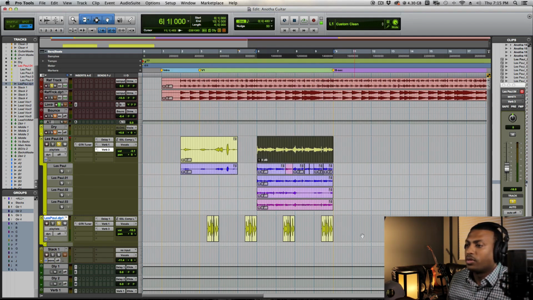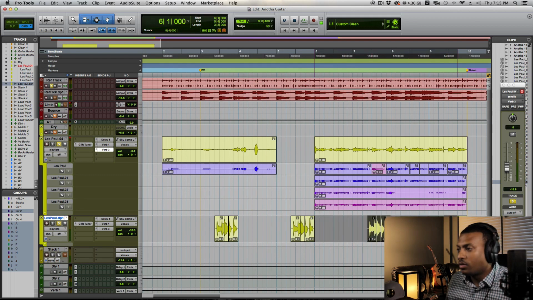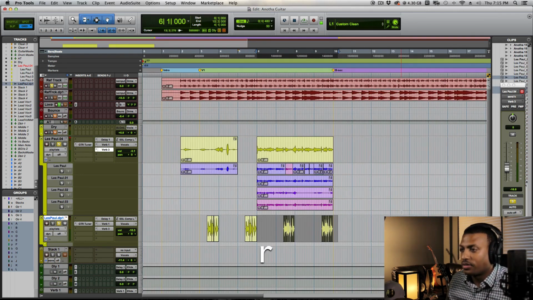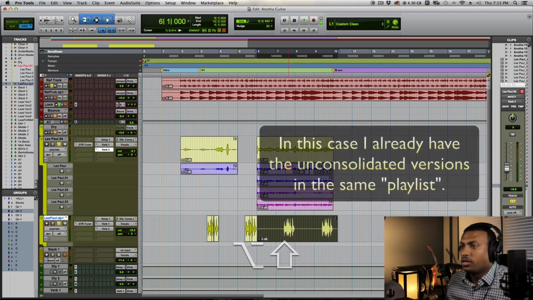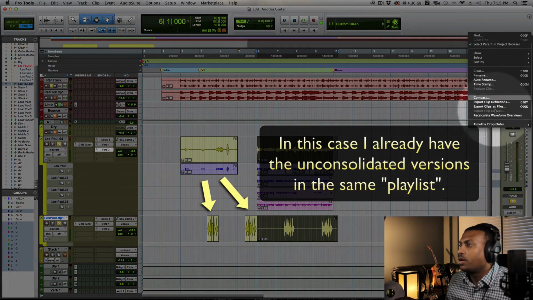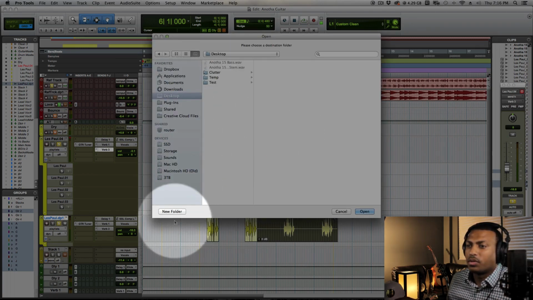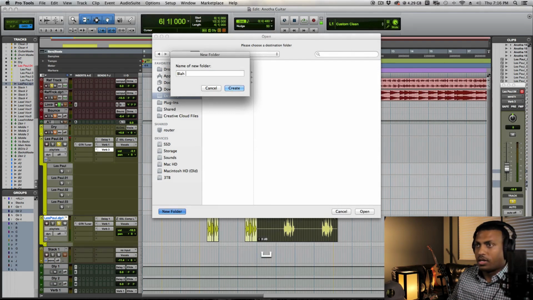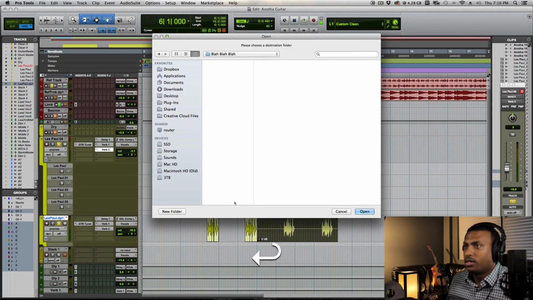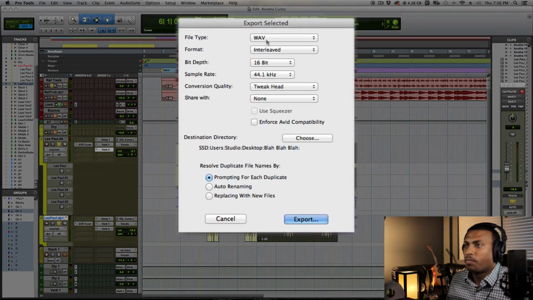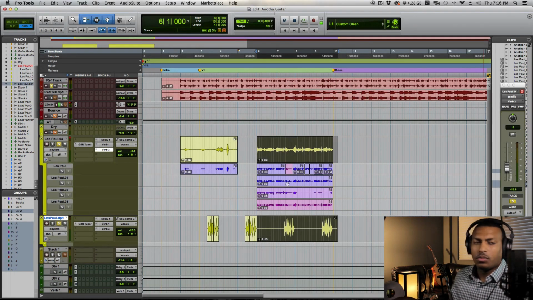And actually I'll do that to both of them. Let's go there. I want them to start in the same place. So I'll do the same thing here. Bam. Export clips as files. Let's put them in a folder on the desktop because there's more than one file. Call it blah, blah, blah. Okay, that sounds amazing. 24. I don't know. Sure, whatever. It should convert to whatever Logic has going on when I get it there.